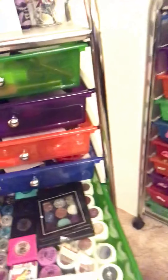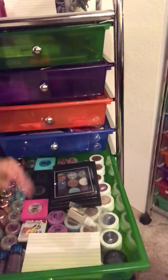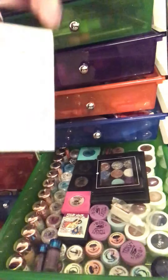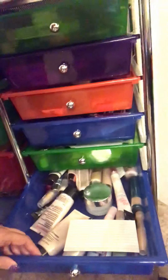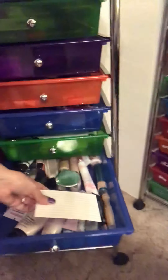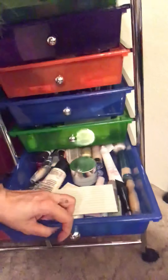Now we have — and if you've watched any videos, this is my least used drawer — pigments, single shadows, and glitters. This drawer is $430 and I don't use anything in here ever. Then we have moisturizers, sunscreen, and primers. This is probably definitely low; I have it at $400, but there's a lot of skincare in this drawer, so this is probably a $500 drawer easily.